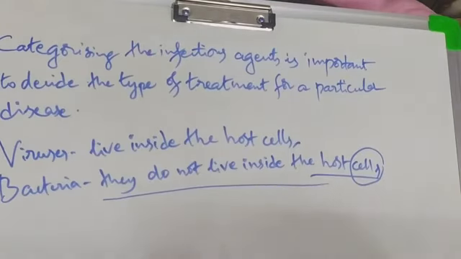And most of the bacteria are closely related to each other, whereas bacteria are not closely related to viruses. And if you take the multiplication capacity, bacteria, viruses and fungi multiply rapidly, whereas the nematodes do not multiply rapidly. We need to know the time period that is required for the multiplication of different infectious agents. It is very important.